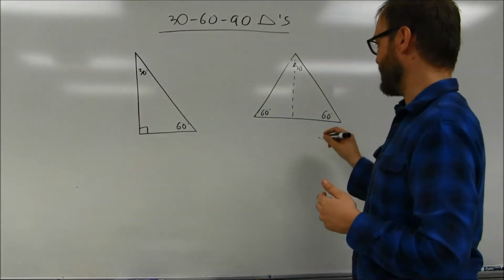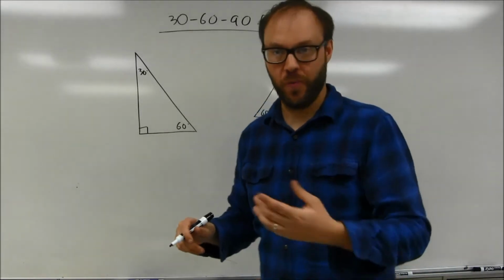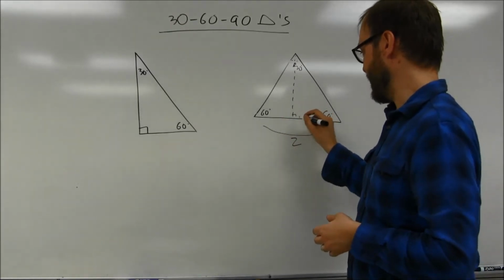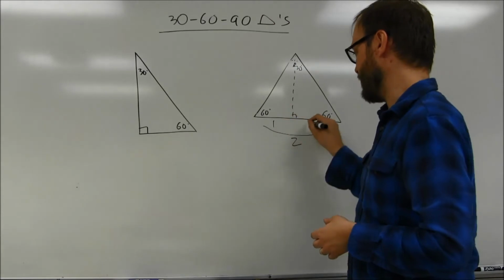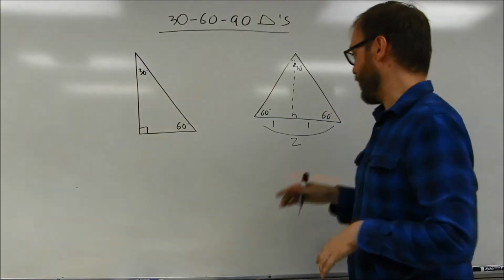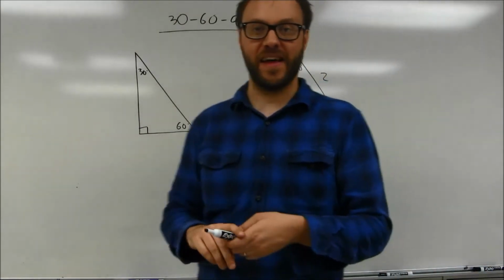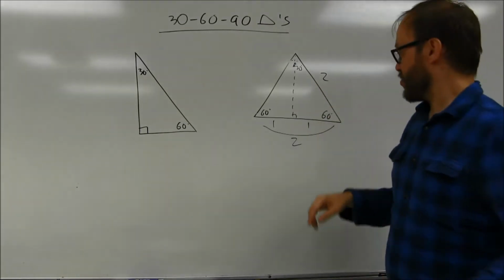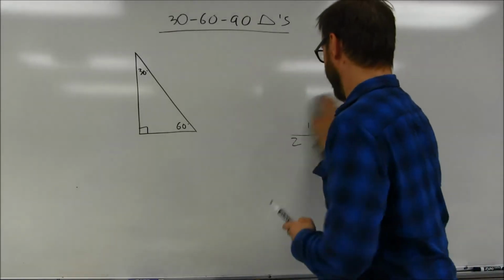Let's start out with some basic sides. Let's say I had an equilateral triangle with side lengths of 2. If I drop an altitude in here to make a 30, 60, 90 triangle, that 2 gets broken up into 2 equal parts. We've got a 1 and a 1. The original triangle was equilateral, so this side is 2, and of course this side over here is 2 if I cared about that side. I'm just going to focus on this triangle right here. So what I have is a right triangle with a side length of 2 and a side length of 1. Now I'm going to draw that triangle separately.